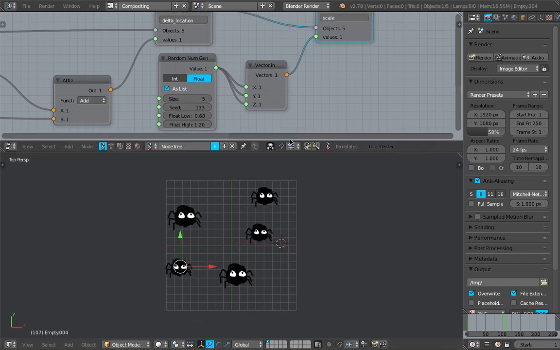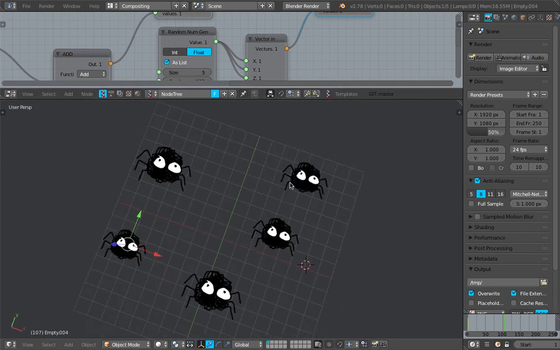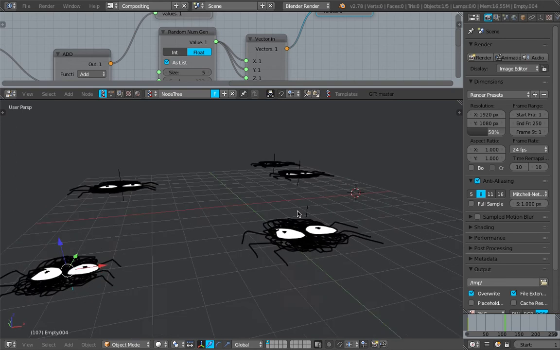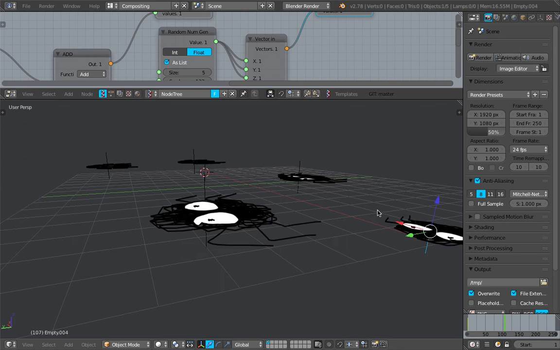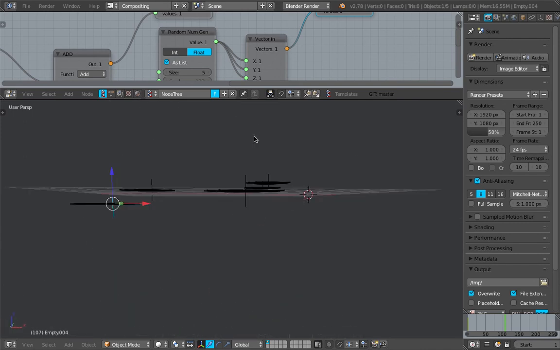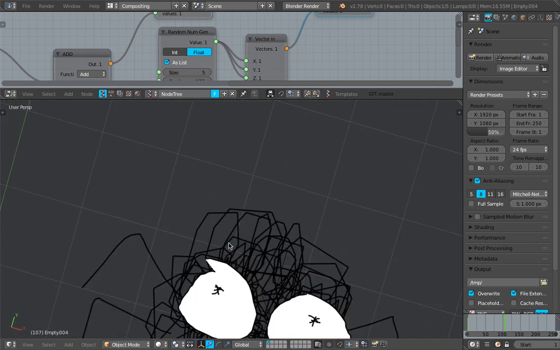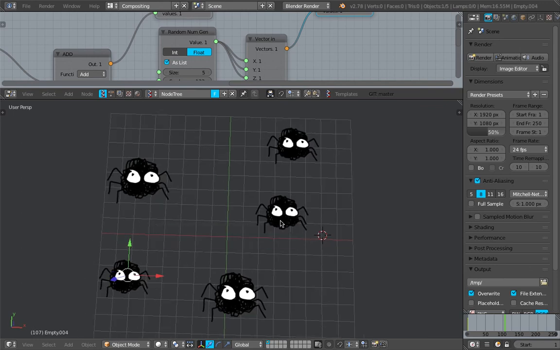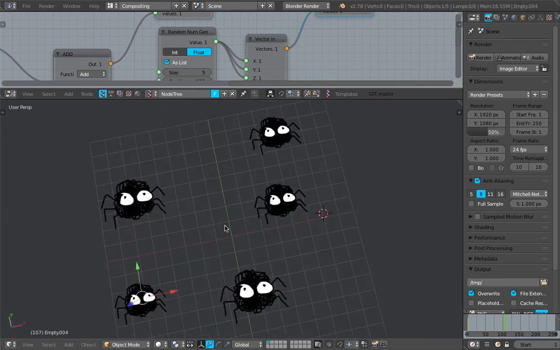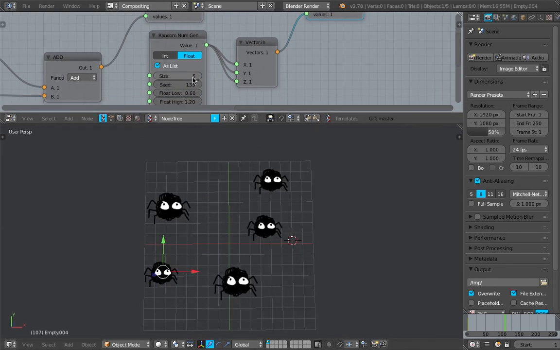The cool thing about Grease Pencil, I don't know if it's a limitation or if it's actually a good thing, you can look at Grease Pencil strokes from any angle, and it still looks pretty solid. That's really cool actually. It's because this is also 3D. If you think about it, it's 3D, and the strokes don't change as you scroll in, but I guess we can use that as an advantage for now. Yeah, that's actually really cool. So no matter what size of the spider, the strokes are quite consistent that way.